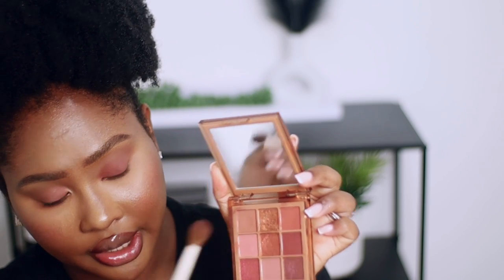To contour the outer aspect of my eyes, I did go in with this shade here and this one up here, because I felt like neither of them was going to give what I wanted it to give. Okay, so that's what I did. And to be honest, I'm loving this.